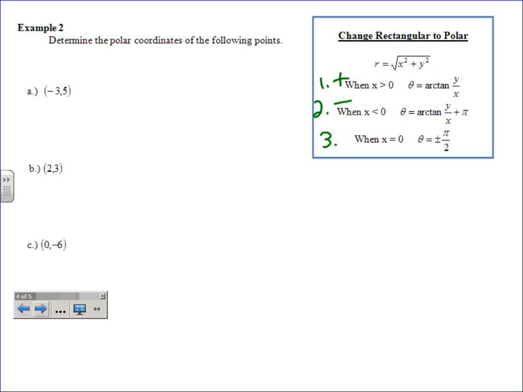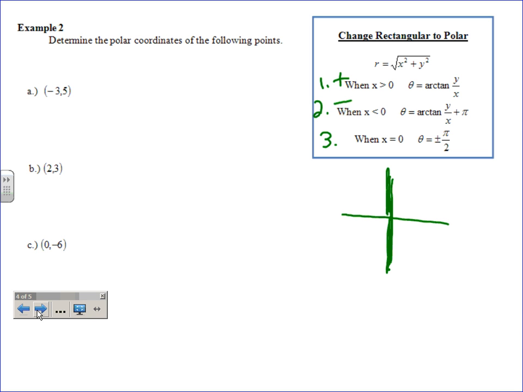And let's face it, when x is 0, do you agree you're either going to graph somewhere up here or down there? And isn't that either positive pi over 2 or negative pi over 2, depending on which one you're on? Obviously, if you're up here, it's positive pi over 2. If you're down here, it's negative pi over 2. Is there anything wrong that if it ends up down here, you say 3 pi over 2? That's fine. They just tried to make this formula easier for you and just gave you the 2 options. It's really your job to figure it out. All right, so we're kind of hoping for option 3, right? Those are kind of the easier ones.